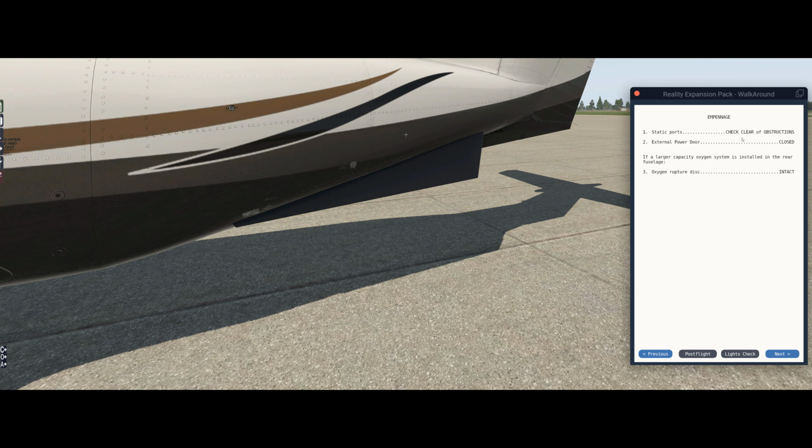Empennage, static ports, yep, check clear of obstructions. We got a static port right there that we do want to check. External power door closed, so that's right down in here, and we would want to make sure that was closed. Let's see, and then if you have the larger capacity oxygen system, you would check the rupture disc on this side to make sure that it's not red.